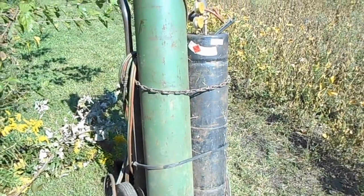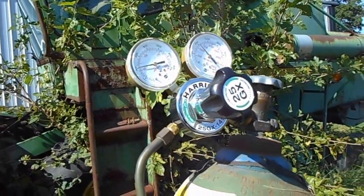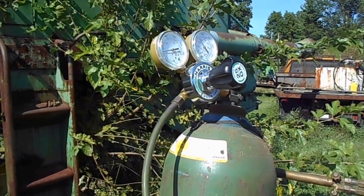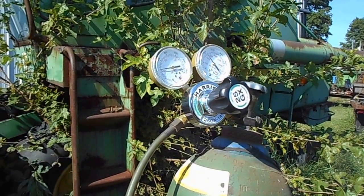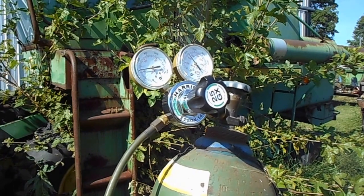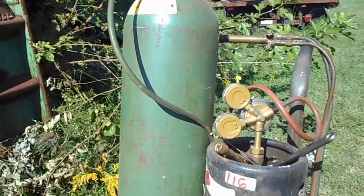But at any rate, guys, I had to go get a new regulator for my torch this morning. The old one was a 2-stage, and I could get parts and rebuild it for about 85 bucks. Or for $15 more, $100, I can buy the whole new regulator, gauges and all, just like you see it. So that's what I opted to do. Not what I wanted to do, but that's what you got to do anymore.